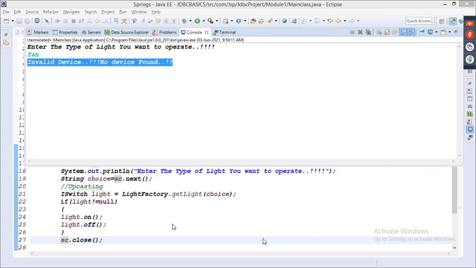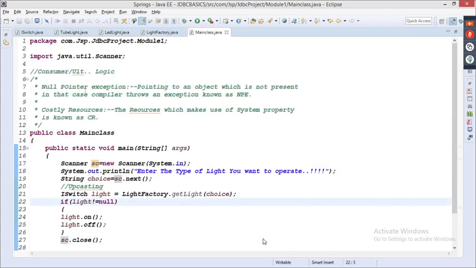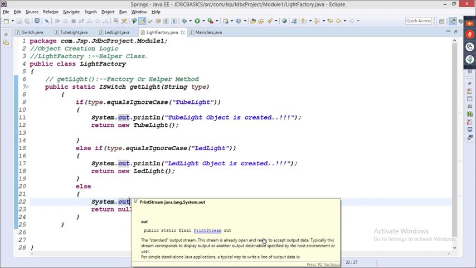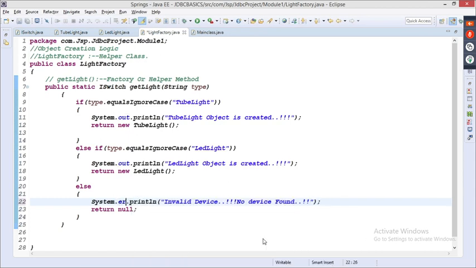No, we should not go for CSS here. We have a function: instead of System.out.println, we can use System.err. Again, it is a function. ERR is a static member present in the System class. You know System is a class, out is a static member, and println is an overloaded method for output. I hope you know these concepts as you learned them in your core Java.